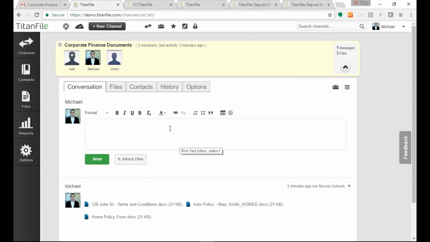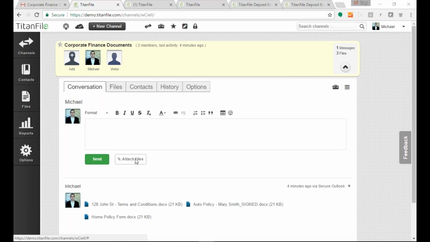Now, in addition to being able to just receive files from you, your clients are going to be able to send files back. So whether you've sent them something to sign, or you've asked them to review something and you're expecting some revisions, or if you've asked for supplemental information and they need to send you additional documents, they can do that directly from within the TitanFile window.